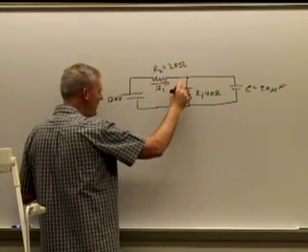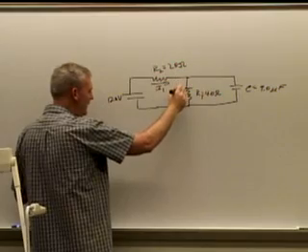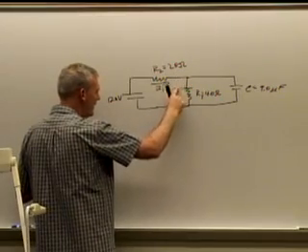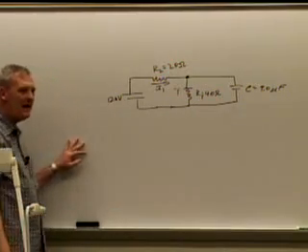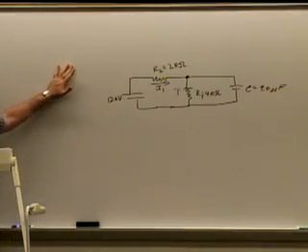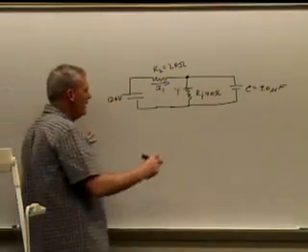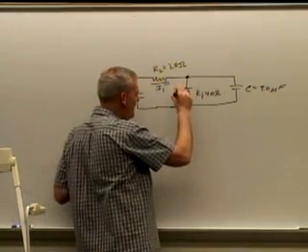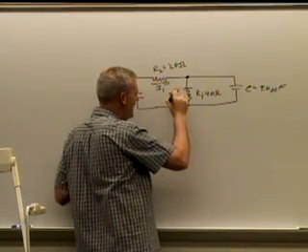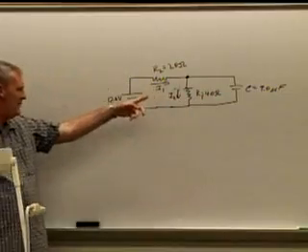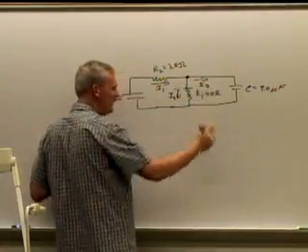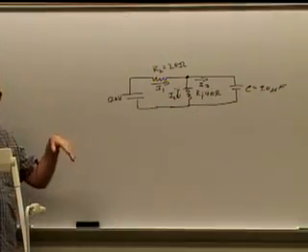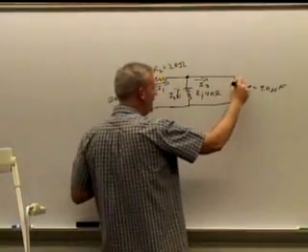And what about the current going through here? Is that equal to this one? Well, wait a minute, we got a junction here. Now here's what happens. And it happens pretty quickly. At the very beginning, we have a current here, I2, that is not the same as I1. Because we actually have an I3 going off this way. We've got some charge moving over here. And so the charge moves over here, it starts to build up.